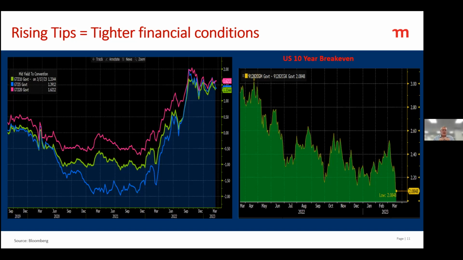So we're starting to see the auto market being under pressure. We're starting to see the housing market being under pressure. Think about it. 2-3 years ago, you could finance a 30-year mortgage in the US for probably 2 to 3%. Now we're talking about 6 to 7%. So it's basically doubled. The cost of financing a 30-year mortgage in the US has doubled. So there's a real cost for the consumer out there. And I think that's quite important to understand. And that's what the Fed will have to address, this cost of capital.